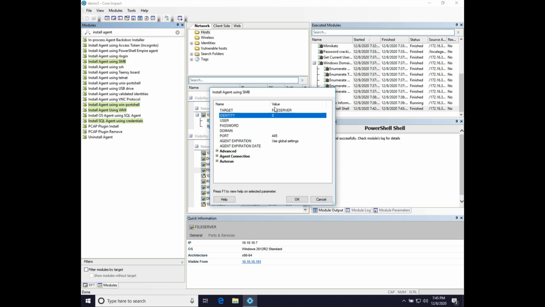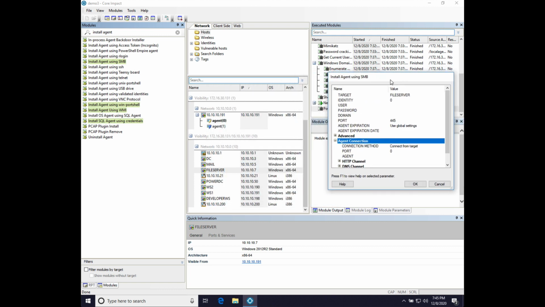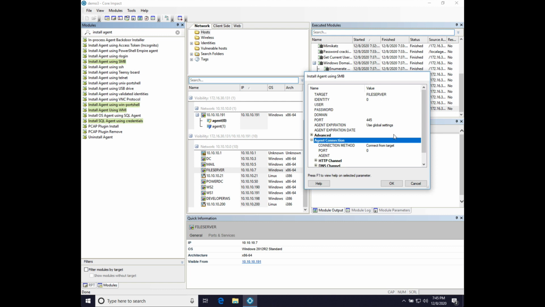And you can see that that's actually configured. We've got file server as our target. I'm comfortable with this. One thing I should point out, it's the same thing when we did the UAC bypass, but the default for a lot of these modules is going to be connect from target, which is actually going to go through our selected source agent, or connect to target, which is a bind agent. But when I did the UAC bypass, I want you to be aware that we did chain the agents together, and agent 1 is actually chained through agent 0, and I'll show you how you can see that in a moment. So let's hit OK.